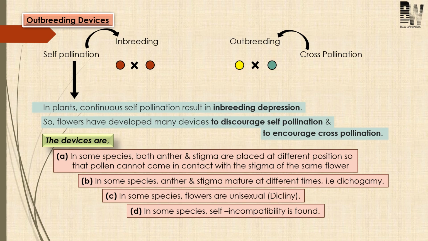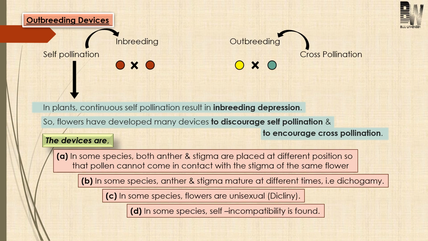But what is the main point here? The main point is that in case of plant, if continued inbreeding takes place, it can lead to a condition known as inbreeding depression. Here what happens? The fertility and productivity of the plant will decrease. Okay, and we also know that self-pollination will lead to inbreeding. That means if continuous self-pollination takes place, it can lead to what? Inbreeding depression. So this inbreeding depression is just like an unwanted character, okay, so it needs to be prevented. And if you want to prevent this inbreeding depression, then we have to prevent self-pollination in plant, okay. And if self-pollination is prevented in plant, then we have to promote cross-pollination, okay.